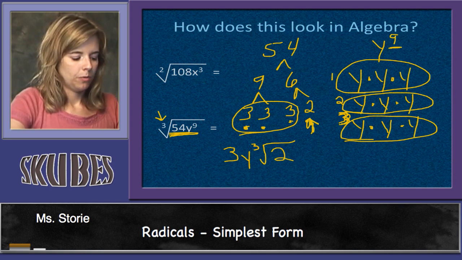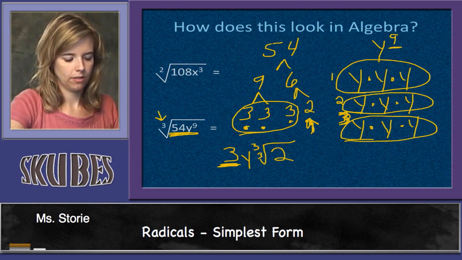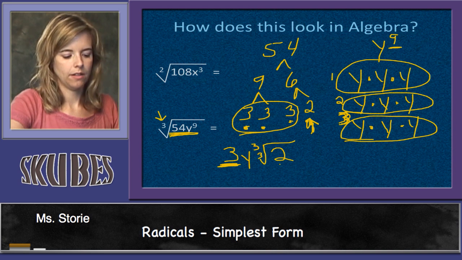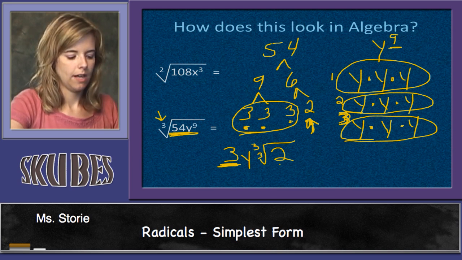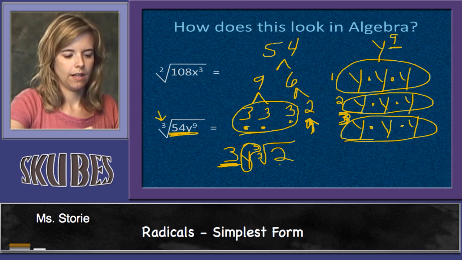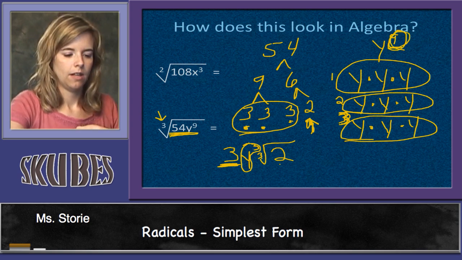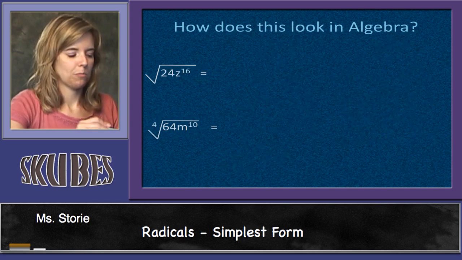And if you remember, when we did double checks, and this is to the 3rd power, we had to take this number that many times in a row, so 3 times 3 times 3, which is 27, and 27 times underneath is going to give you 54, so that's correct. When you double check this guy, though, you only multiply the 3 exponent and the 3 index. So 3 times 3 is 9, and that gets us back up to the original 9 that we were looking for. So hang on, let's try it again.